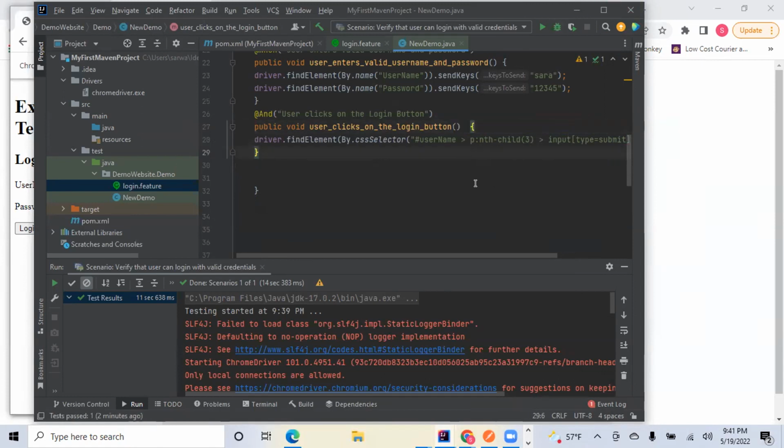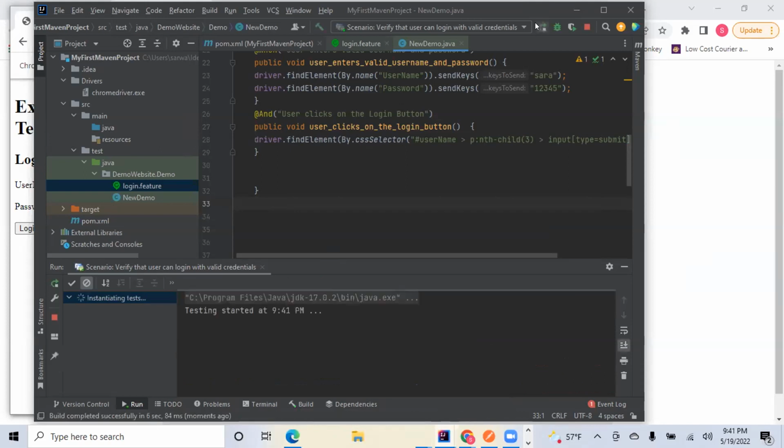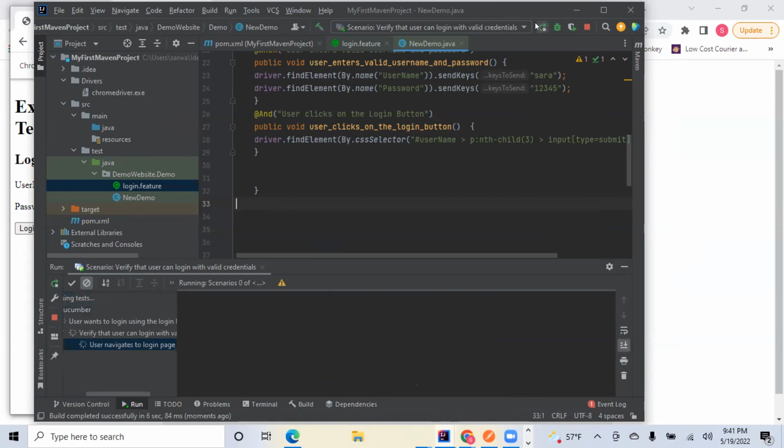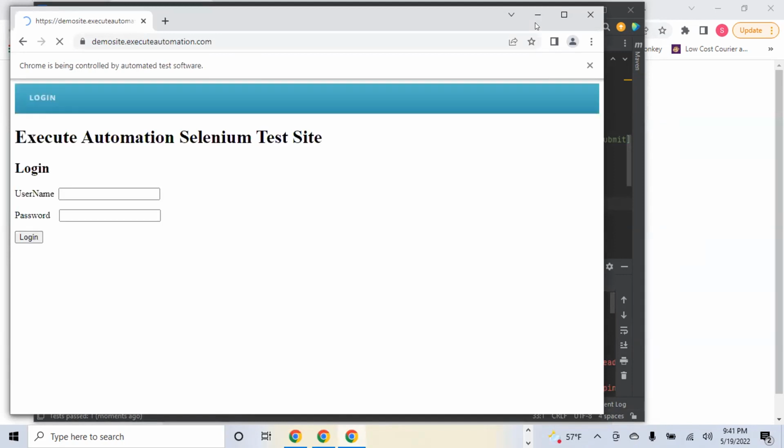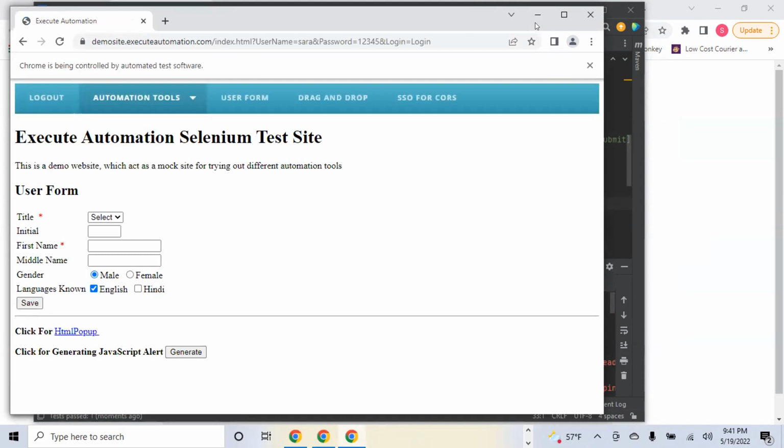Before, I should have saved it, but anyway, if you click on run and it works, then we know exactly why this happened: the locator was the issue. Okay, there we go. It worked.